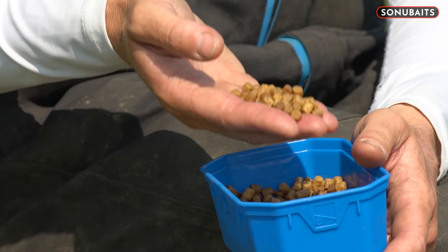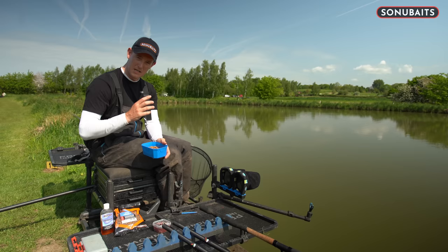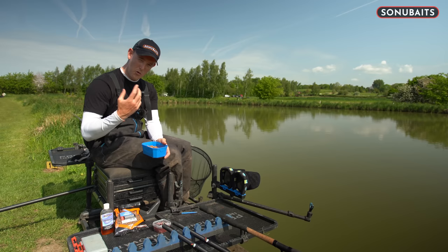But in the bigger pellets, these are a nice, hard, dense pellet, and that's really, really important when you're fishing like this, because you don't want the pellets breaking down quickly on the bottom. You want a pellet that's going to stay intact for a long time so a fish can eat it cleanly and not stir up all the bottom rooting around for all the extra little tiny bits coming off it. So for me, it's a 6mm.